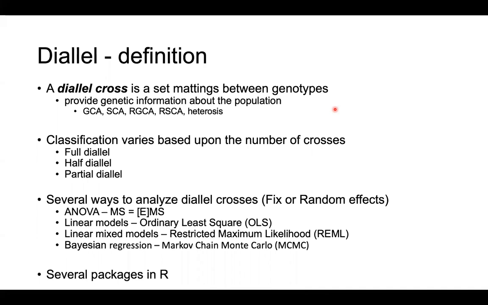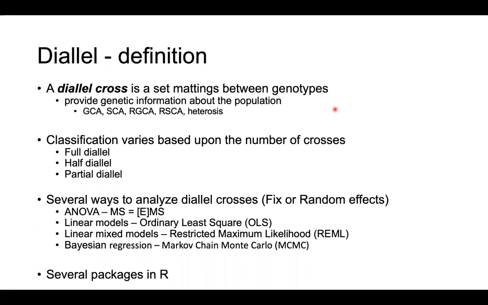And I want to spend more time actually talking about the different ways for you to analyze diallel crosses. As reported by Griffing, you can either assume your effects are fixed or your effects are random. So based on those assumptions, there are different methods for you to analyze your data and assess the significance of some effects. You can use ANOVA, and when you use ANOVA, you just equate the mean squares with the expectation of mean squares. I'll be covering it in the R codes, and it's going to be way simpler to understand.